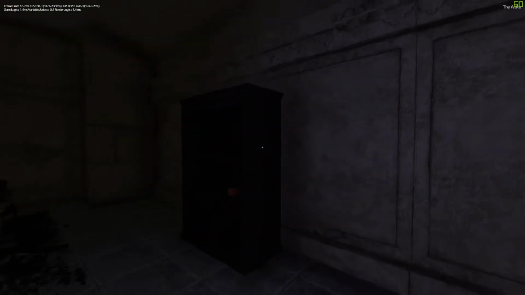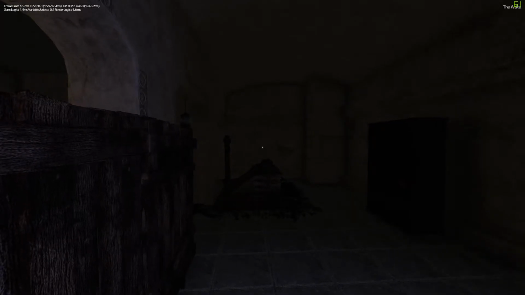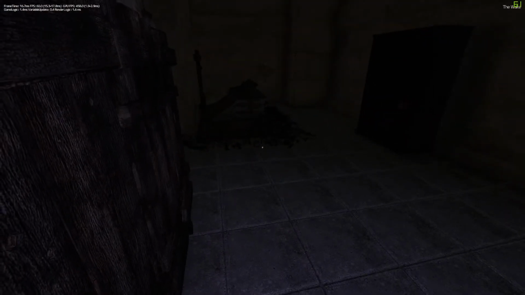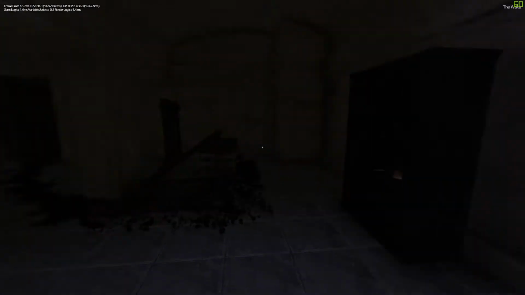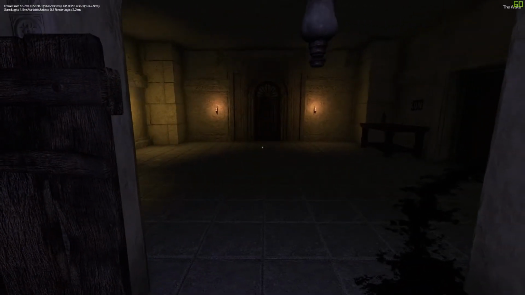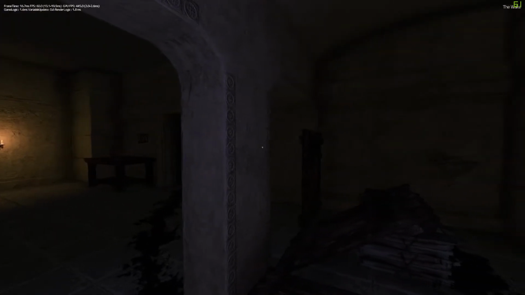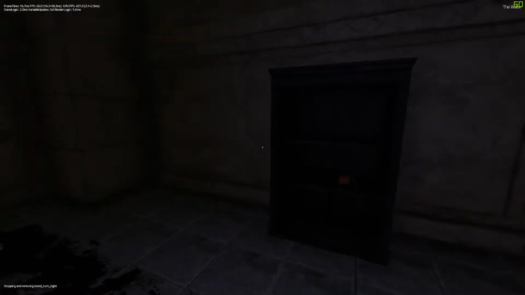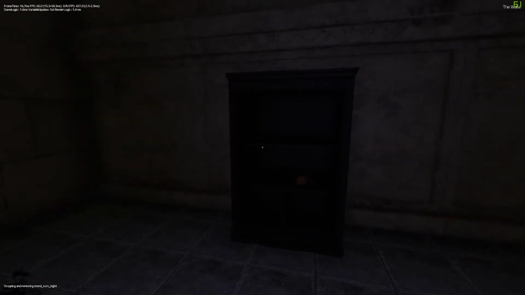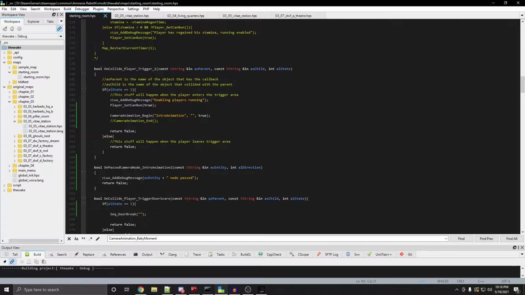So if you had any code that you wanted to run after you reach a certain point, this is definitely useful. Actually, very useful, very important to know, because let's say you're zooming through the level and you want planks to fall or something to catch fire while you're going through the animation. As soon as you hit that specific node that you want it to happen at, you can play the fire igniting or the planks falling, whatever it is. So definitely a good one to know. And that's how you do it. And you can set this to true if it's something you need to happen multiple times, or it's a camera animation you're going to run multiple times.